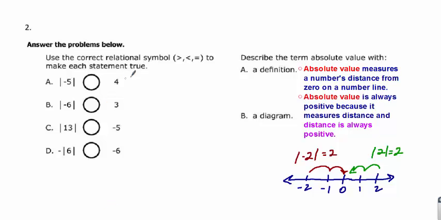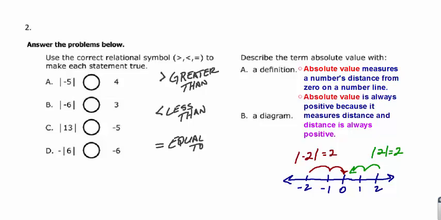Finally, the comparing. So they're asking you to use 3 different symbols. They're asking you to use the greater than. And I would suggest that if you are not sure about these, that you write them down on your paper as soon as you receive your paper. The less than, or the equal to. And you're asked to use those symbols to compare these values.